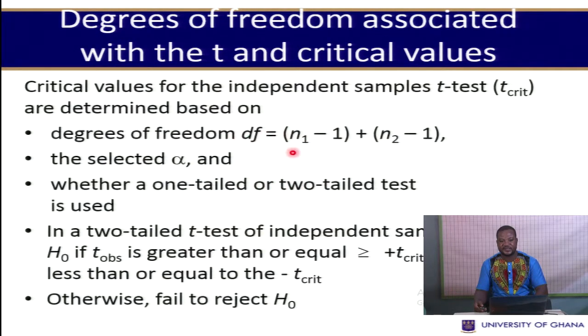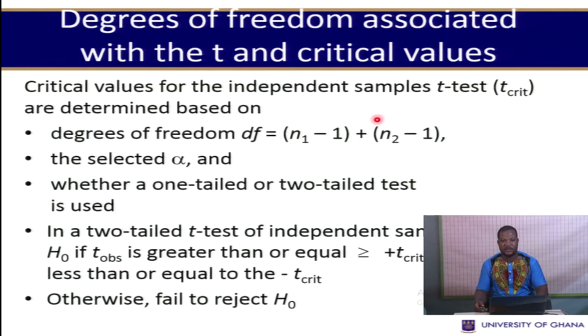Now, the degrees of freedom changes slightly when we are dealing with two independent samples. Remember, in the one sample t-test situation that we have dealt with, we said the degrees of freedom is n minus 1. Here we are dealing with two samples, and the two samples are different. So our degrees of freedom will become n minus 1, which is for the first one, plus n minus 1, which is for the second one. So we simplify this, and sometimes we state it as n1 plus n2 minus 2, because we subtract 1 from each, so at the end we subtract 2 from the sum. So that becomes the degrees of freedom when dealing with two independent samples.